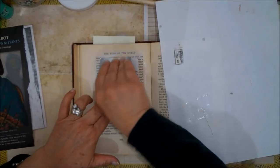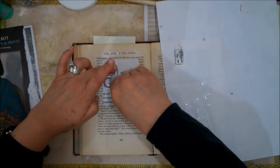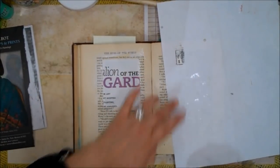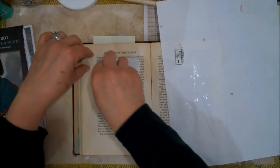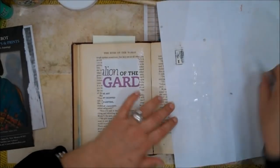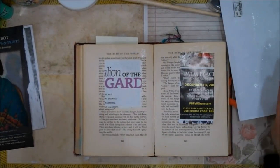And just make sure, the reason we try to make sure this has total contact, because the only part that's going to transfer is what is actually touching the paper. So if we have bubbles, obviously that is not going to transfer. Okay, so that one's down.